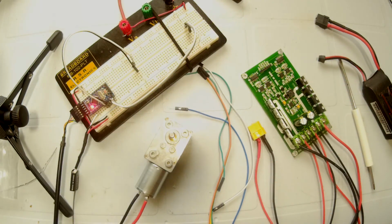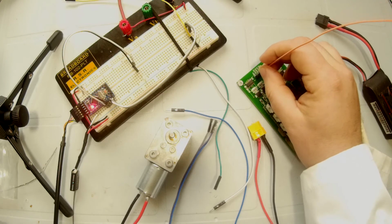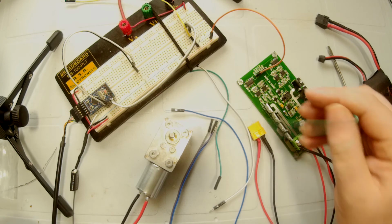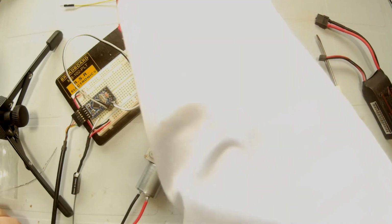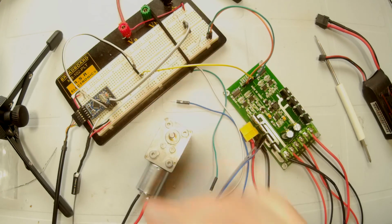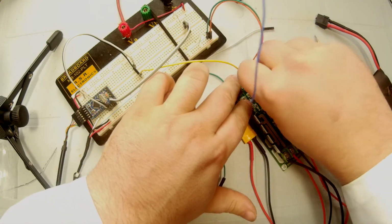So what we're going to do is take a bunch of these wires. I'm going to use orange and green for power, because that just makes sense to me. So we're going to go to ground and 5 volts here. Orange will be 5 volts. I'll shut off the power to the device while I do this. Ground will be green. Okay. And now we're going to go with the PWM for channel 2, which is this black wire here. And we're going to tap in between the other jumper and the LED. And grab a blue wire for this one. And this is the direction for that motor.